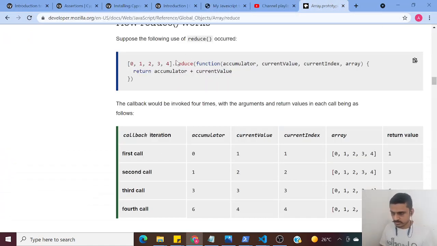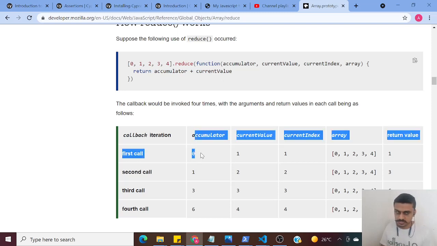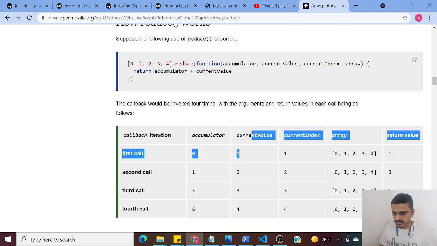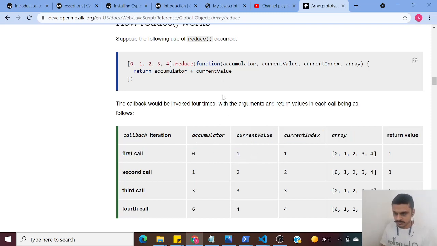We have used it in a similar manner in the example here. The accumulator can also have a default initial value. The first parameter would be the accumulator. By default it is initialized to 0 if you are not giving it any initial value, and then the current value, then the current index, and the return value from the accumulator.